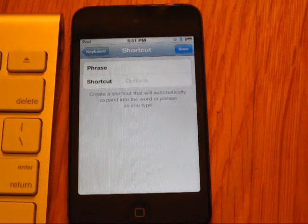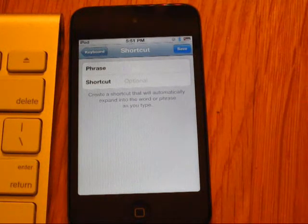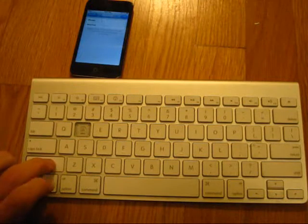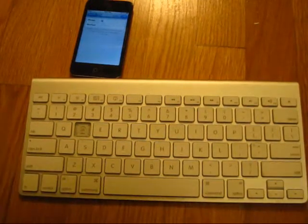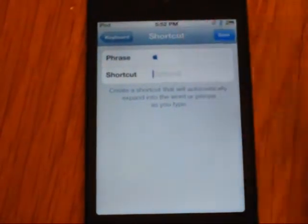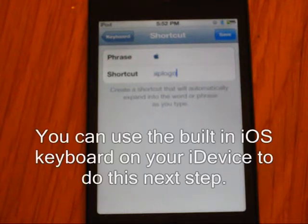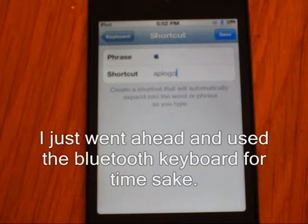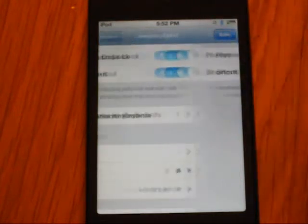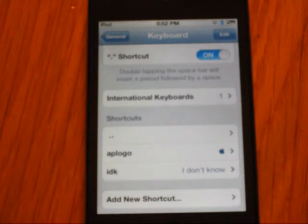So, how this works: if you've copied one off the internet, you're just going to paste it in there. But if you're using a wireless keyboard, what you're going to want to do is hold down Shift, then hold down Alt, and then push K. And you might be able to see that it actually typed something — it put an Apple logo in there. Now you're going to want to set up your shortcut phrase. I'm just going to use A-P-L-O-G-O. You might want to make it as short as you can, but make sure it's something that you won't really ever need to type. And that should work.